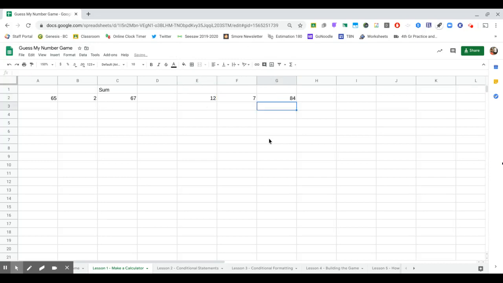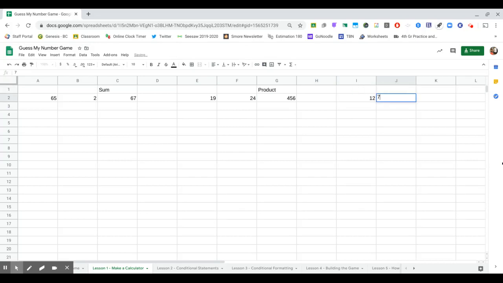Press enter. And 12 times 7 is 84. And again, I can switch this to be whatever I want, and it will always multiply whatever is in these two boxes. So I'm going to put product, so I know that that's multiplication.